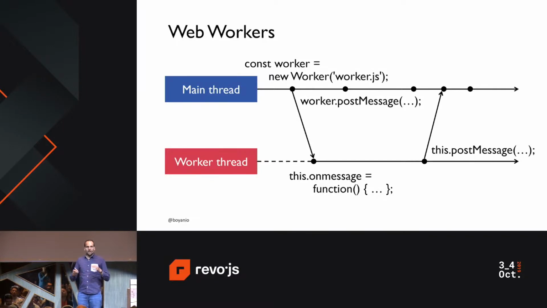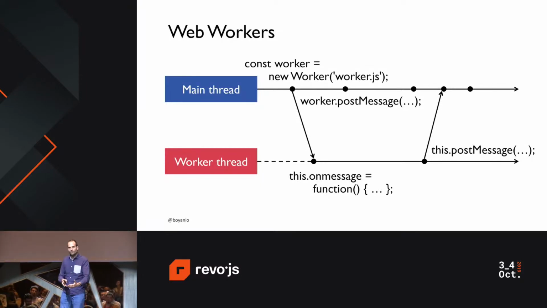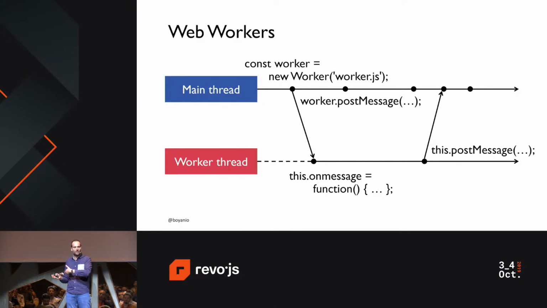However, because most of the JavaScript code that is written is not really thread safe, because we know JavaScript is single-threaded, and in order not to break this, worker threads and main threads are completely isolated, so they don't share anything. The only way to communicate between these threads is using messaging. So the main thread can post messages, the worker thread can receive these messages and then reply with other messages back and forth.